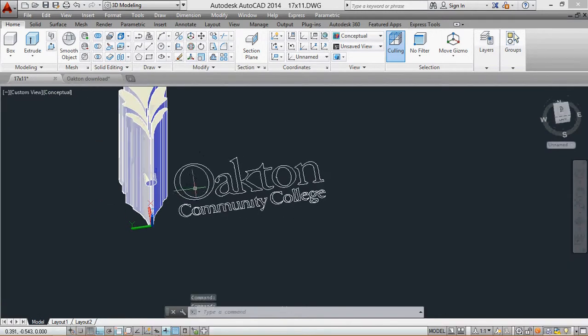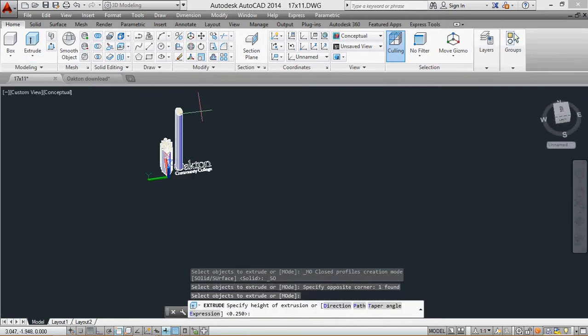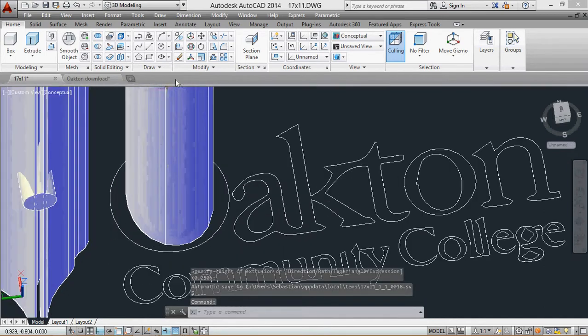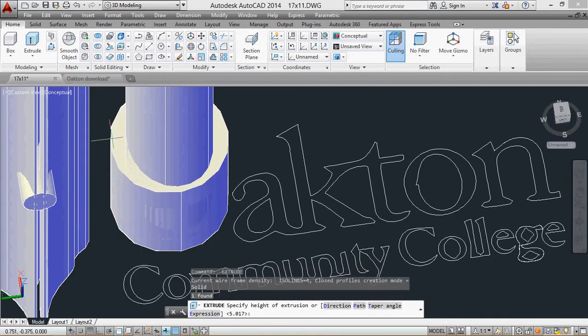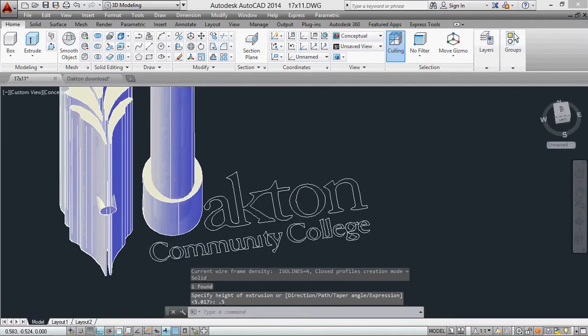First, we're going to extrude it out. We're not going to extrude it that much out, but we're going to extrude this inner circle first. Inner circle goes all the way as far as possible. It doesn't really matter how high you go, because we're using that to subtract only. The outside circle is going to go up about 0.5, half an inch, something like that.